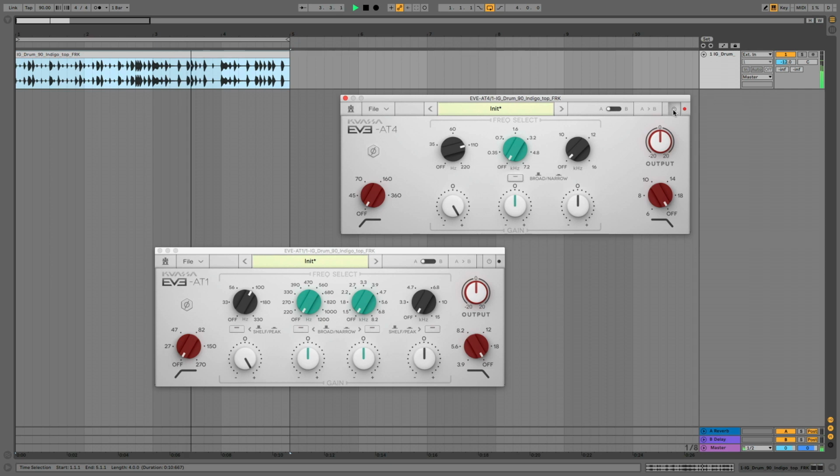Okay, let's see how this compares. So we've got this one on 110 Hertz and this one on 100 Hertz. Let's compare the sounds. I don't know about you, but I'm liking the sound of that Neve AT1. Anyway, two gorgeous EQ plugins for a bargain price.